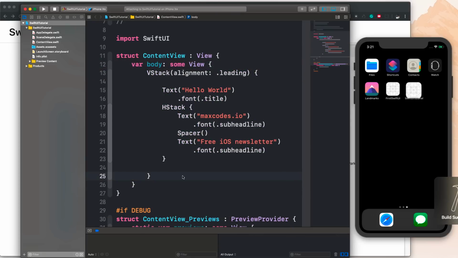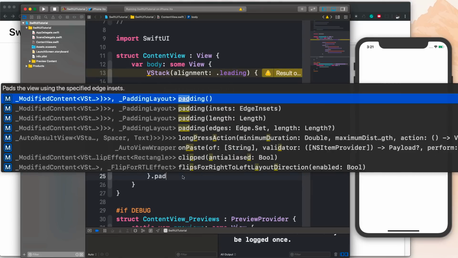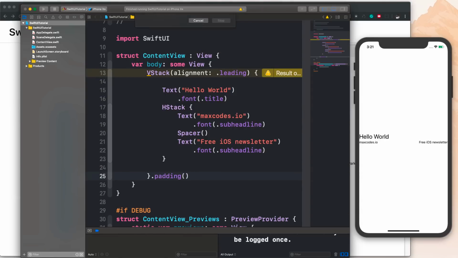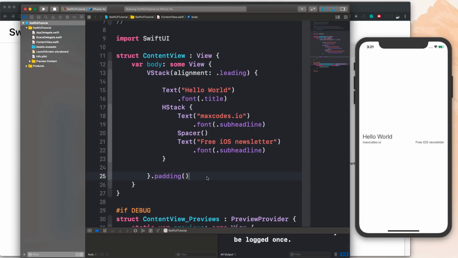But what they show you later on, what I was just saying, is how to add padding. So if I go to this VStack and I say .padding, it'll add a default padding of however many points or pixels they use for it. But you can also add in a value by creating a length variable. You see it gives it some padding around it all.